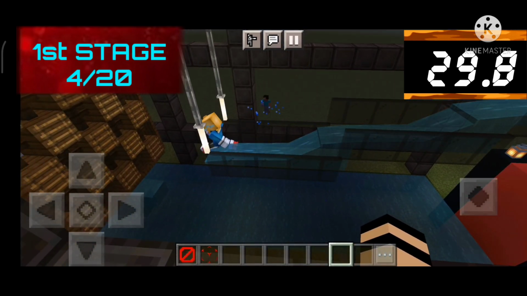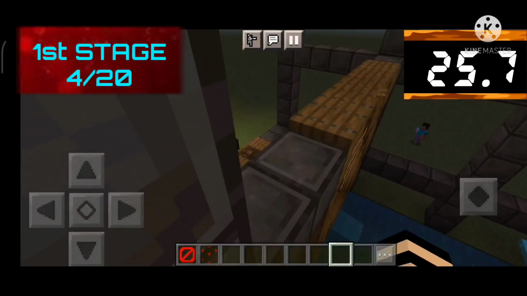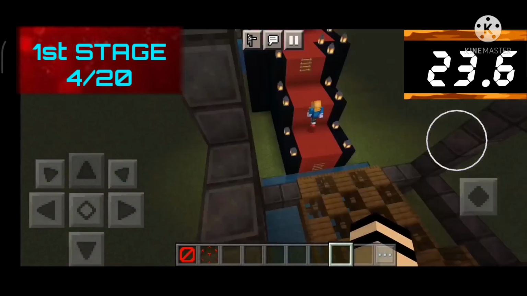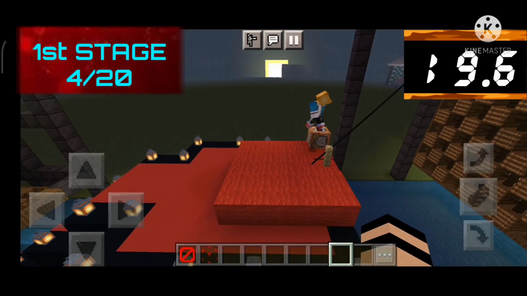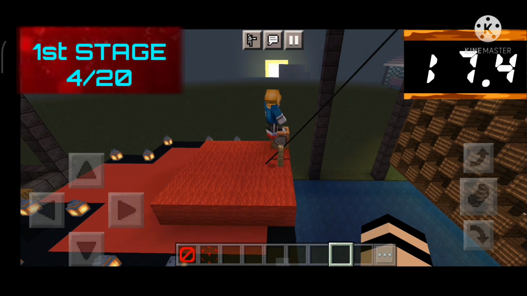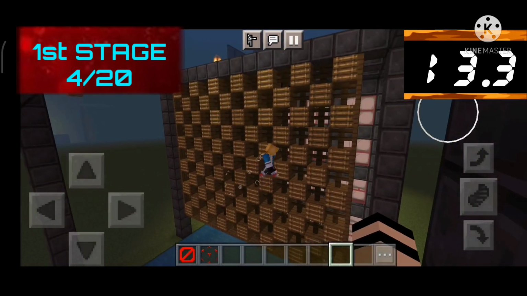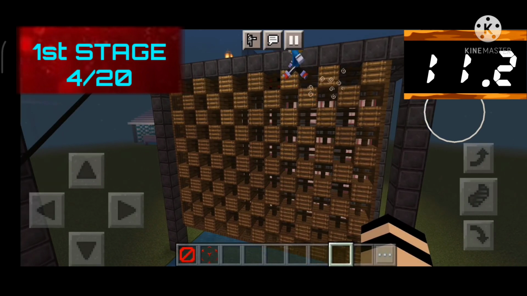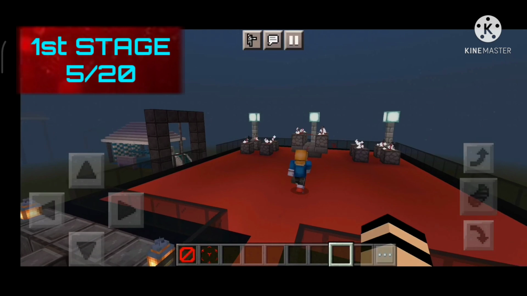Taking a step, Corbin 1. Oh yes, is this the time? Is this the time that he makes his return to the second stage? Will this be it? Jumping on the fence, interesting strategy. And it works. Caleb Corbin 1, welcome back to the second stage. Fifth clear of the tournament.